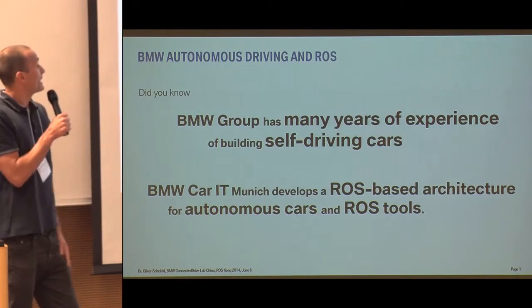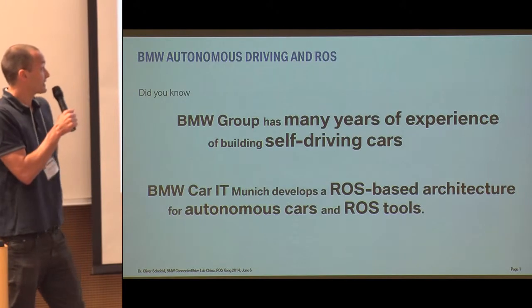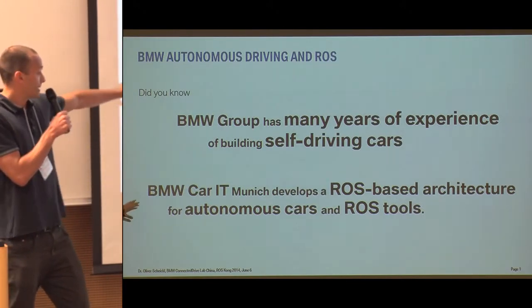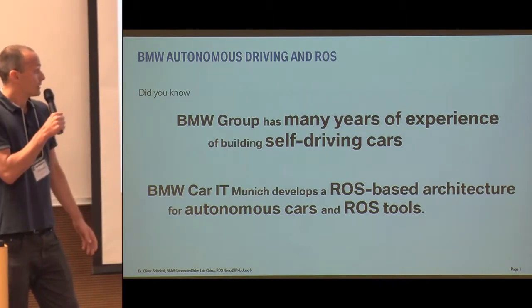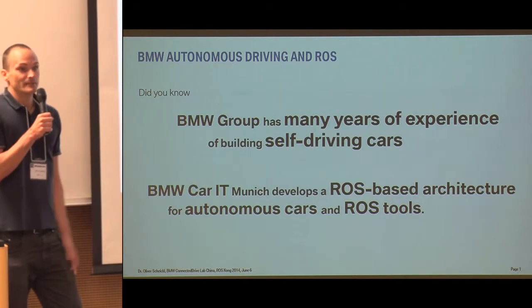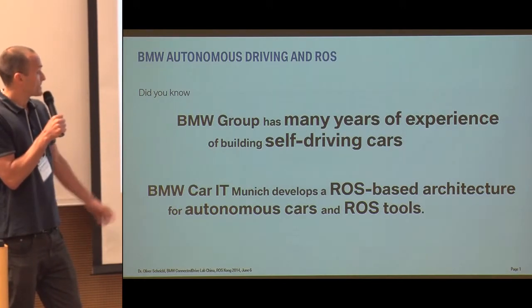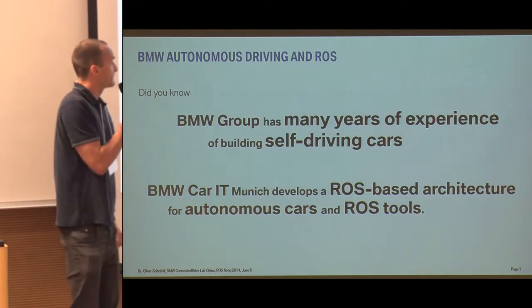So first of all, I wanted to ask you, did you know that BMW has quite some years of experience in building self-driving cars? And BMW Carity in Munich even develops a ROS-based architecture for autonomous cars and also open sourced some ROS tools. This was already published last year at ROSCon in Stuttgart, Germany.